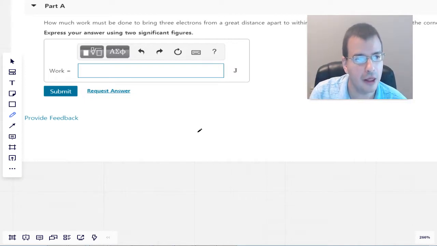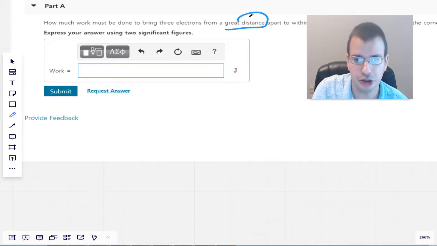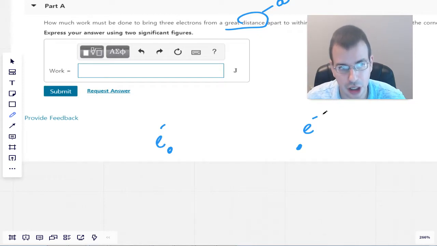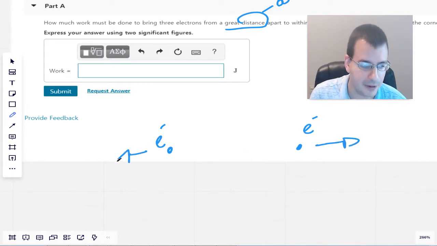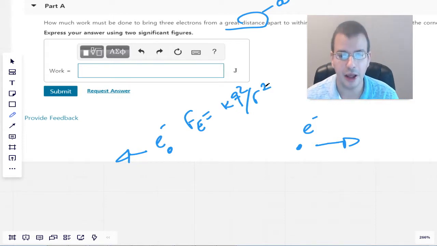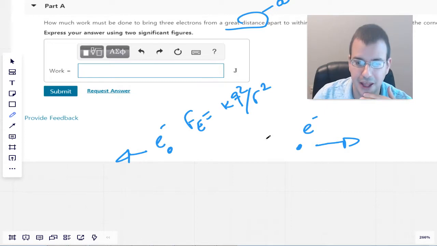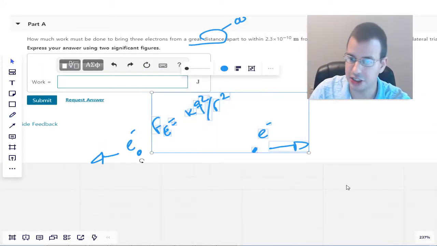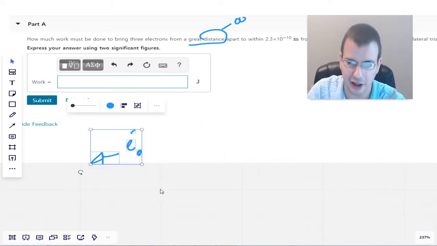So we have three electrons. We want to bring them from a great distance. I'm going to assume this great distance is infinity. So the idea here is you have an electron here, you have an electron here. They have a repulsion force because similar charges repel. They're going to be pushing each other away. And that will be based on Coulomb's force, kq² over r². But as that r goes to infinity, then that force basically goes down to zero. So when it says great distance apart, that means they start with zero interaction on each other. That's just the more formal way of saying it.